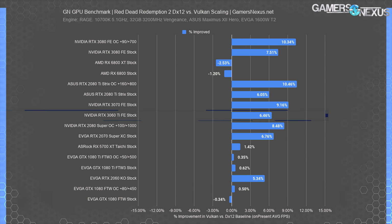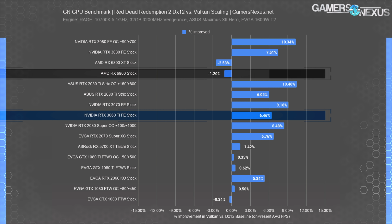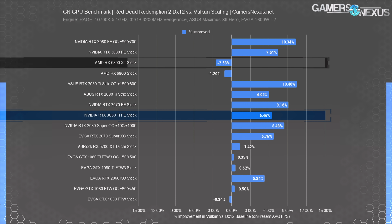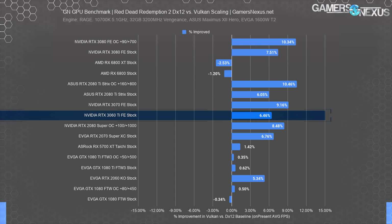In terms of the Vulkan versus DX12 scaling numbers, here it is. The RX 6800 and 6800 XT lost performance in Vulkan at a 1.2% or 2.5% reduction, while the 3060 Ti and modern NVIDIA cards improve in Vulkan. The Vulkan improvements move the 3060 Ti 6.5% ahead of its DX12 positioning, keeping in mind that the two APIs don't necessarily draw the same thing, so it might not be a pure like for like, and probably isn't. We don't have the development tools to really determine that.